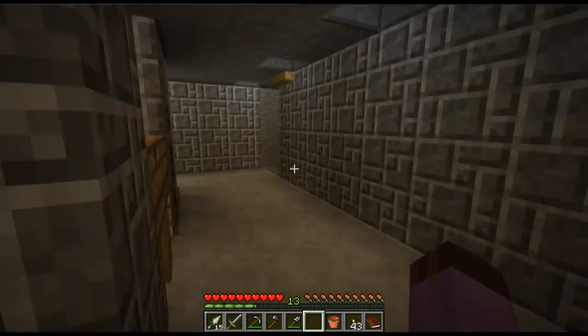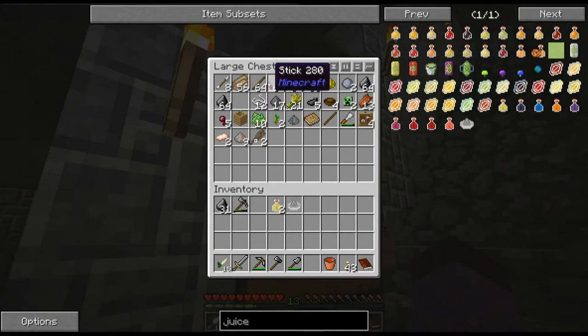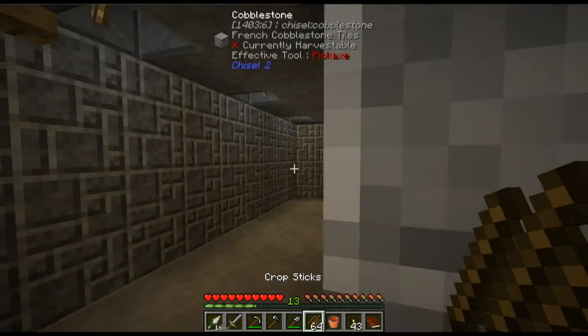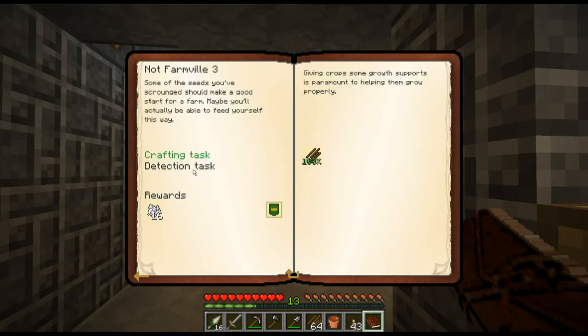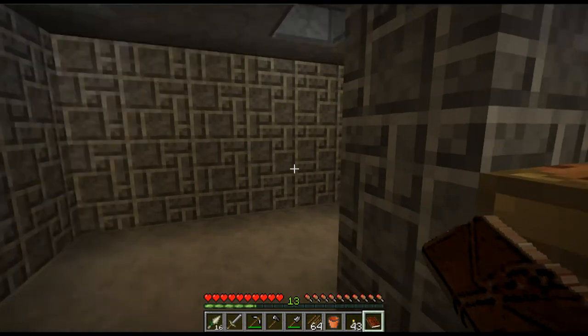Next up, we need to get ourselves some crop sticks. I should have put these over here. Let's get 2 stacks. Two stacks of crop sticks, which I believe is a quest. That's the first part of a task. Okay, we need wheat, sugarcane, and mandrake root.